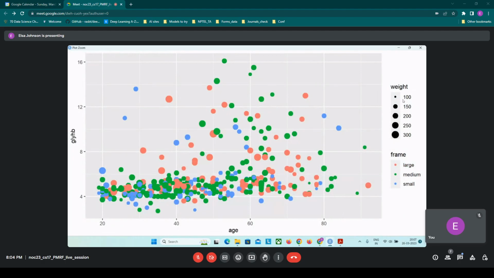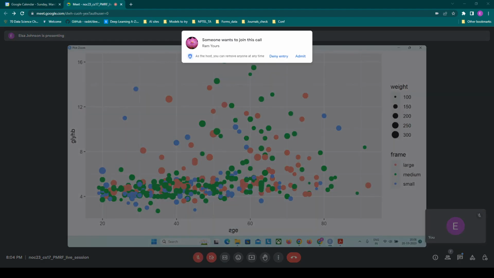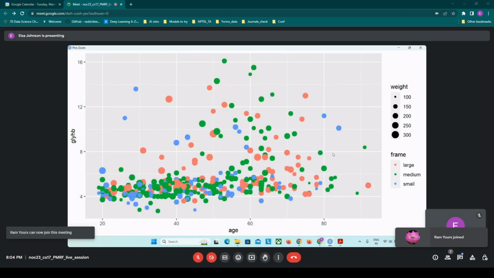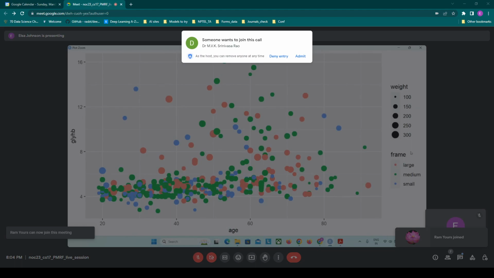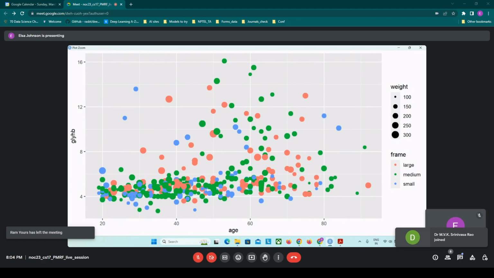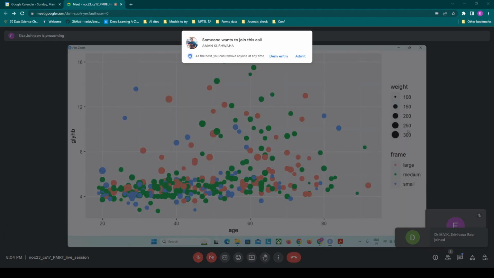Here you can see the higher point indicates that the weight is like 300. So right now we have created a plot which has information about age, then glycated hemoglobin, then the weight of the people, as well as information about the frame of the person.